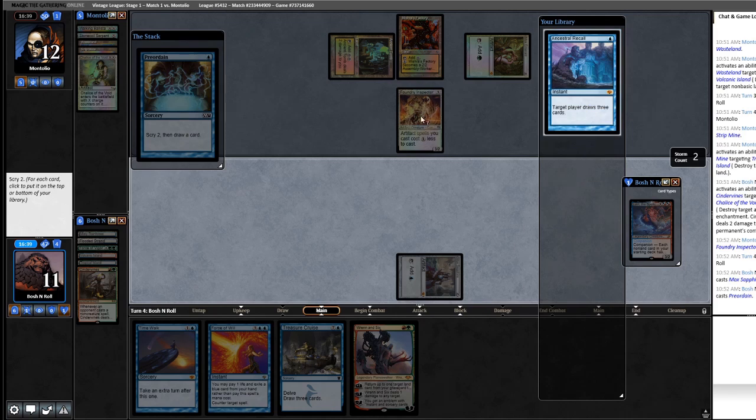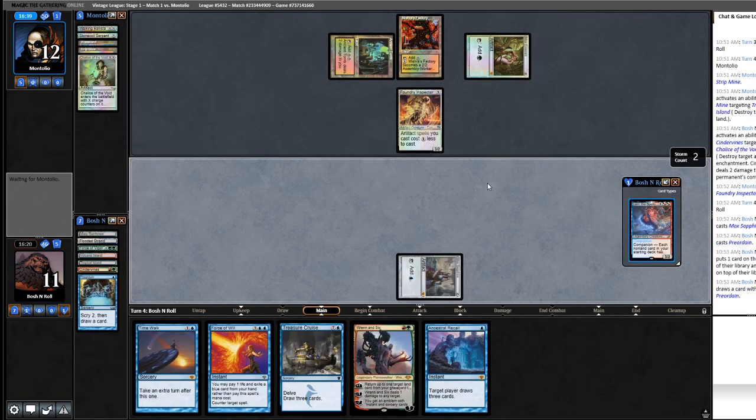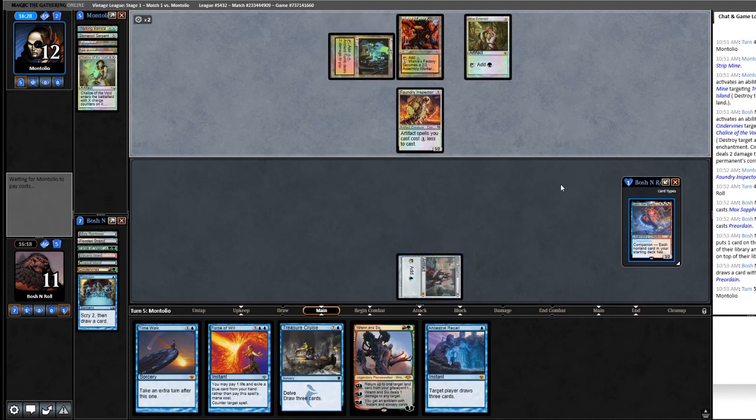Okay, so if I take 5, that puts me to 6. Basically, the question is, do I think I'm getting another turn? To use this Ancestral, I'm going to put it on top and hope to go broken next turn, and hope that he doesn't go broken this turn. I can force a Revoker, so I'm not super worried about this Mox.